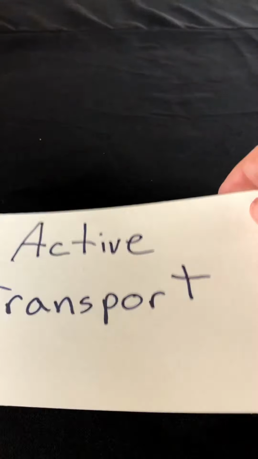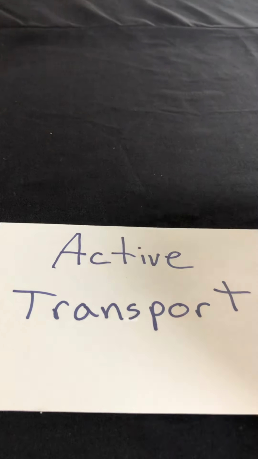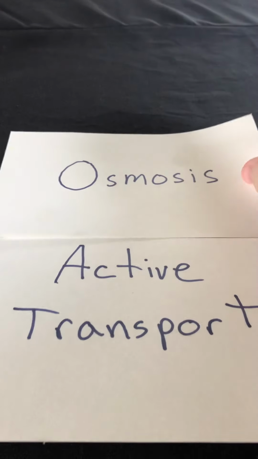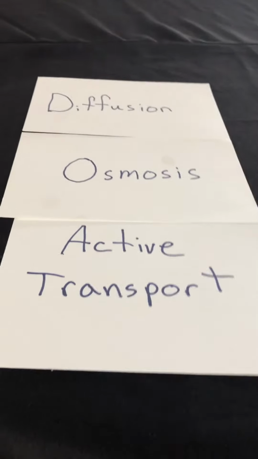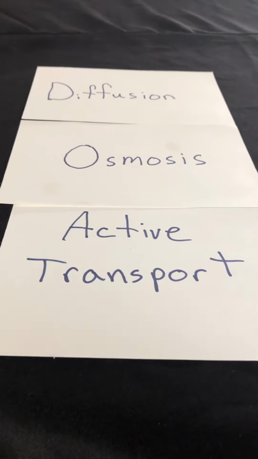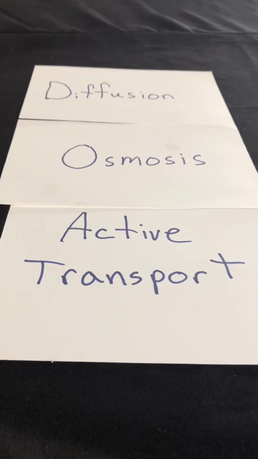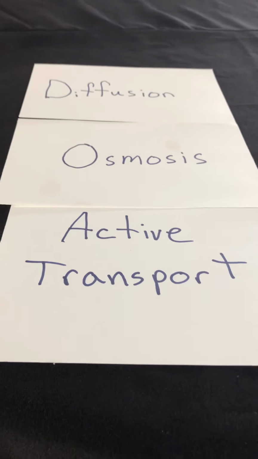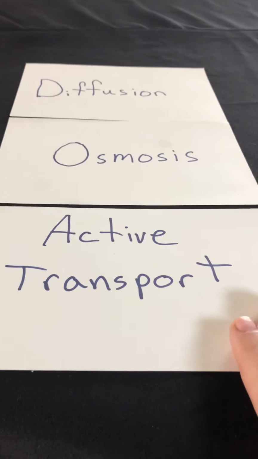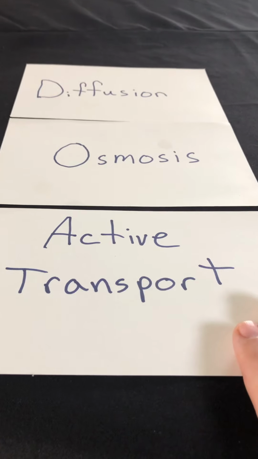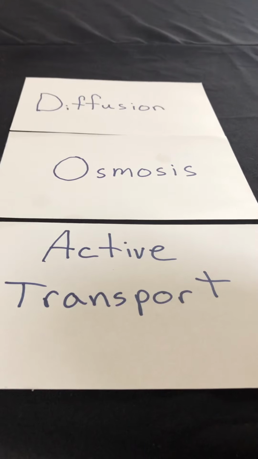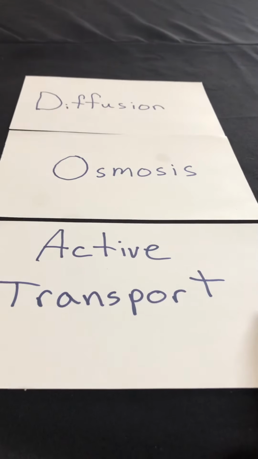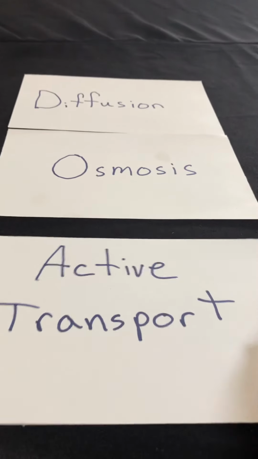Okay, we're going to talk about 3 things that we've talked about before: active transport, osmosis, and diffusion. All of these get something from outside the cell to inside the cell. Okay? So, active transport, we know, needs energy. There has to be energy to go out, open up, grab whatever material it is, and allow that to come into the cell. But that takes energy. We're not going to use this one today.